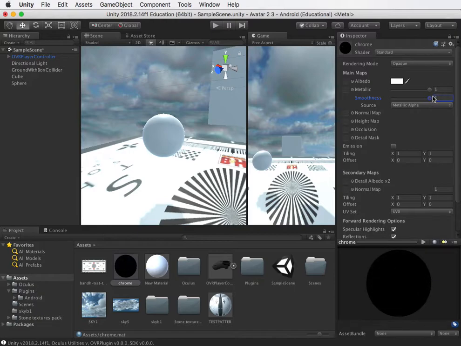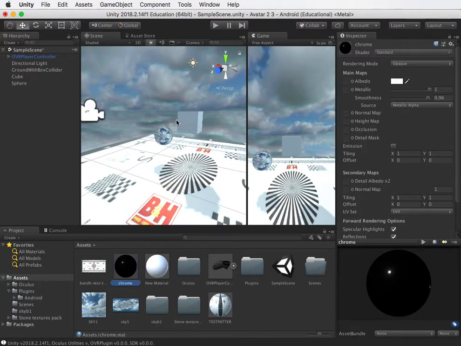In fact, if you bring it all the way to 1, that would make a perfect piece of glass, so you don't want that. You want it a little less than 1, like 0.96. If we add this material Chrome to an object like the sphere, you'll see right away that the sky gets reflected because the material itself is reflecting only the sky, but the other objects in the space are not reflected.